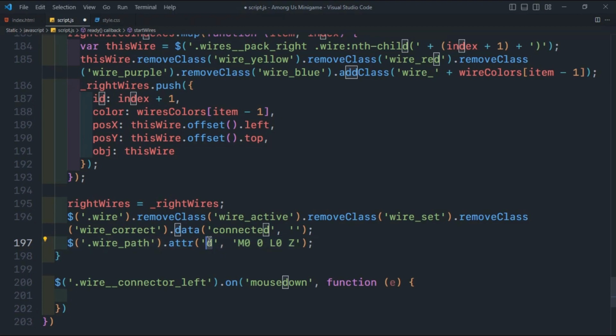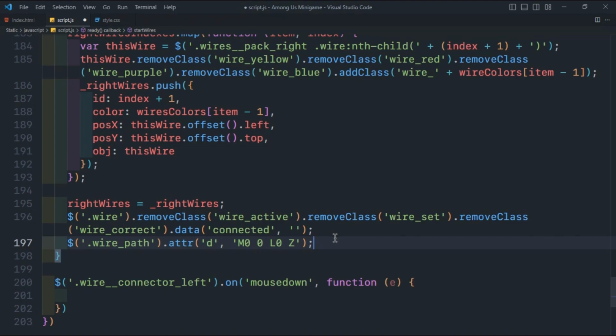In this case the D attribute is set to a straight line that starts and ends at the same point, which effectively hides a path element.